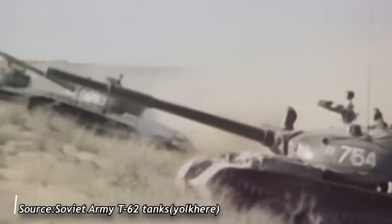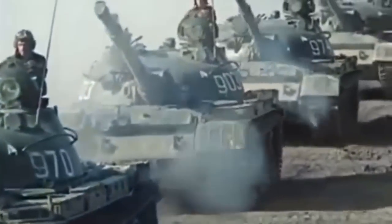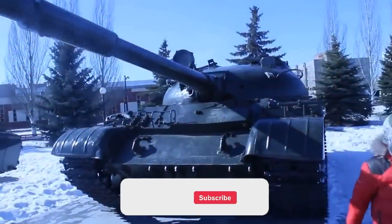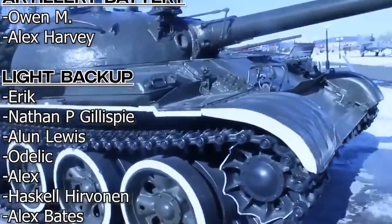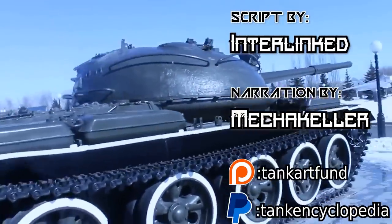Soviet testing found that the Chieftain Mk.5R required an even longer time of 34 to 35 seconds to reach the same speed. The mountain climbing capabilities of the tank were fairly average — officially, the maximum slope surmountable by the T-62 was 32 degrees and the maximum side slope it could drive on was 30 degrees. However, due to the lack of a torque converter, starting and accelerating from a stop on a steep grade of 31 degrees was difficult, and shifting gears when driving up a steep slope was practically impossible, so drivers had to rely on the gear reduction of the steering units as a surrogate for downshifting or upshifting. That concludes our third video on the T-62 — next up will be a look at its foreign users and a brief overview of its combat deployments.